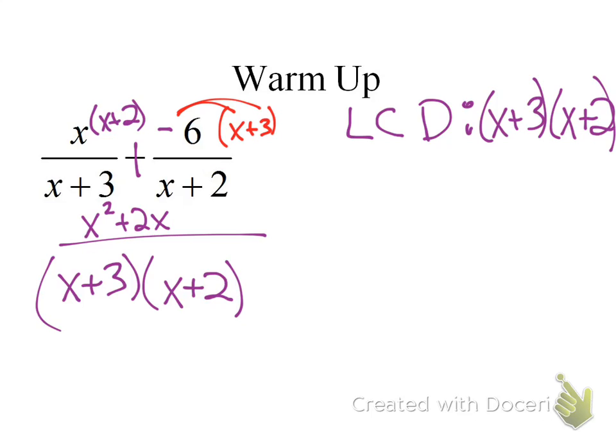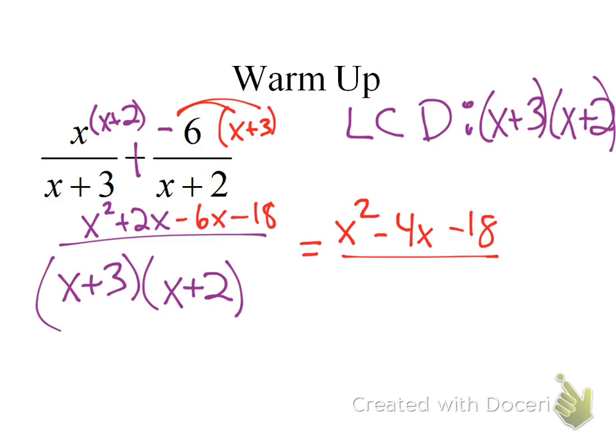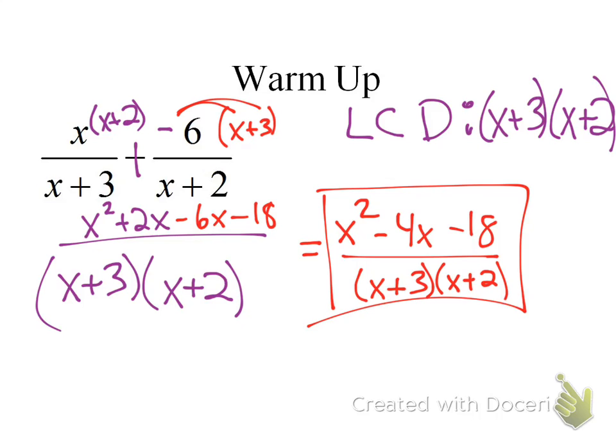If you didn't take care of it earlier, make sure that you don't forget about that negative sign. So it looks something like this. You can combine like terms on the top. You get negative 4x. The other ones are just fine the way they are. Now, you can attempt to factor that. I don't know anything that multiplies to negative 18 but adds to negative 4. You could double distribute the bottom if you want, or you can just leave it like this.